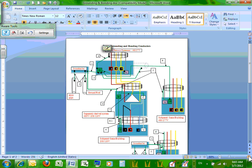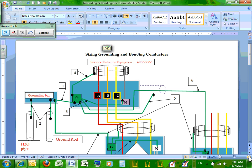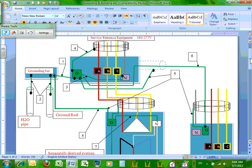The second thing I'm going to emphasize, guys, is the numbers. Can you guys see wherever the number is represented? I'm only interested right now in sizing the green, right? Because we're doing bonding and grounding. Everything green is numbered. So the way the system goes, I'm going to just summarize it very quickly for you guys. Okay, let's start with the main panel.